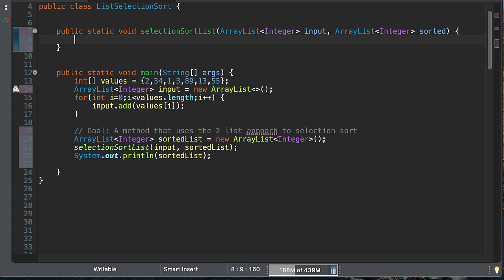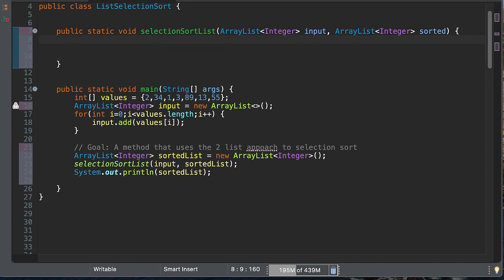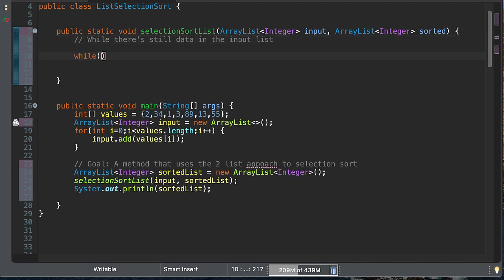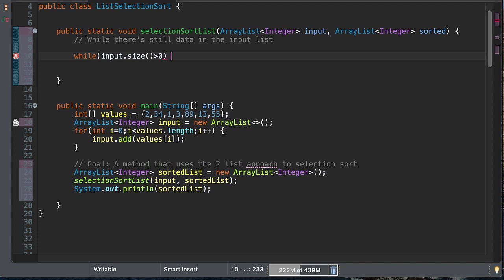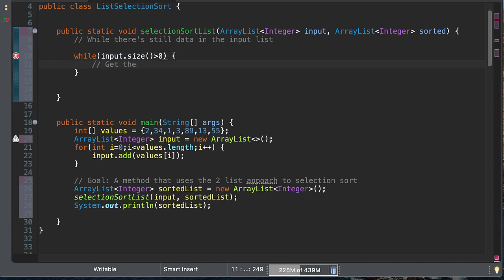Okay, so now we have to figure out how to solve our problem. So just like when I was working with this on the table, I'm going to process data while there's still data in the input. And basically what I have to do is find the minimum value in that input.